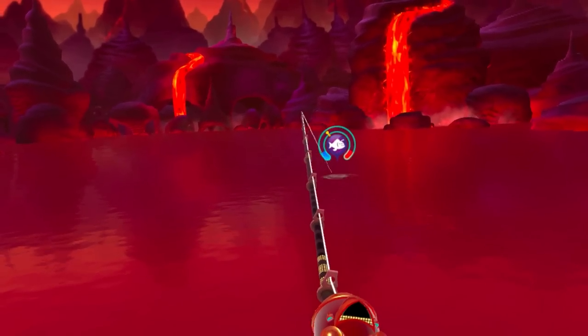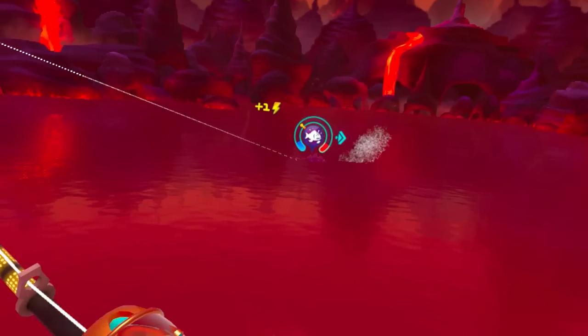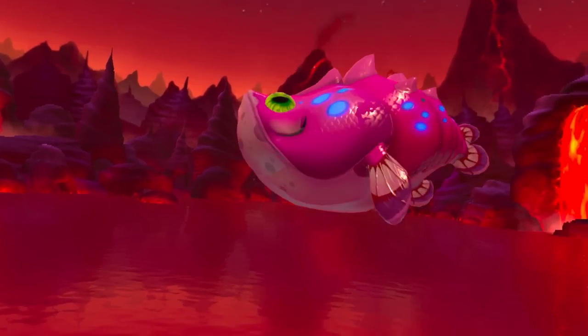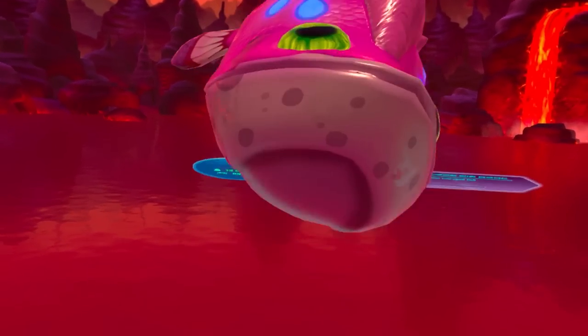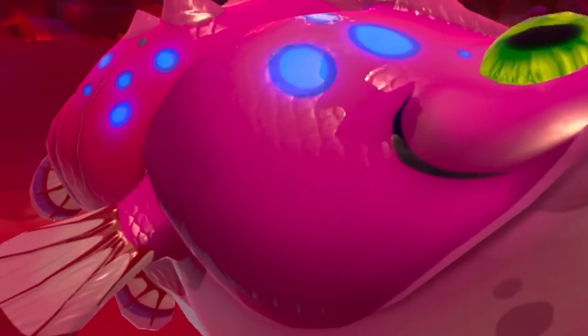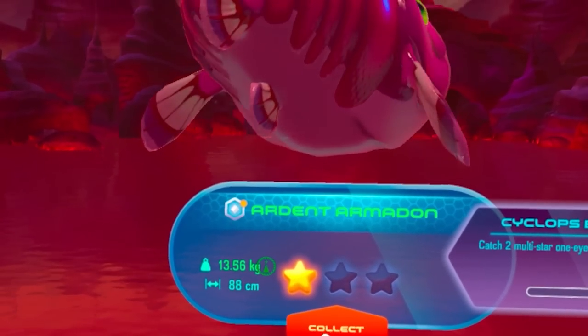Oh, dude. These things are like Eevees. You know what I mean? Like an Eevee with its Eeveelutions. All right, there we go. Come on, little Armadon. Join the collection. I should make a tank of just Armadons. Okay. Yeah, he's kind of cool. He's got blue spots on him. He looks way bigger than what he actually is. He's only 13 kilos. He looks like he's about 500.